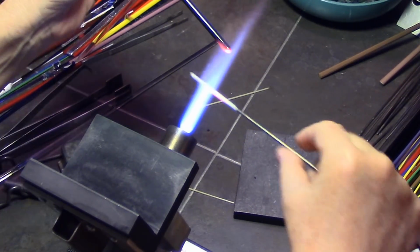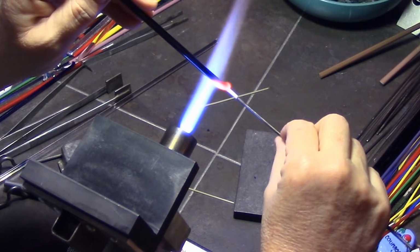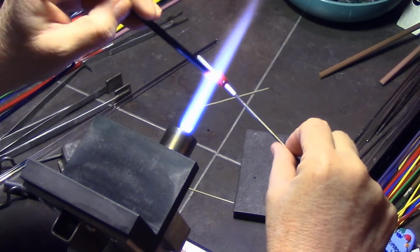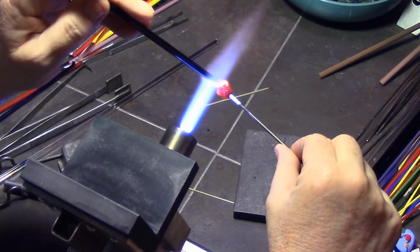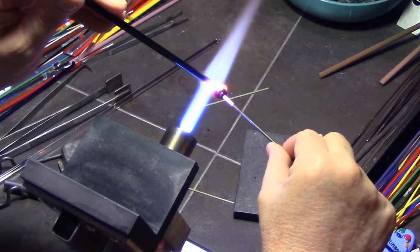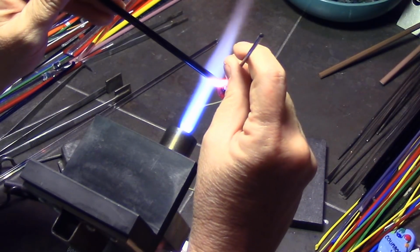So now for the bead, I have this sped up. Make sure you preheat your mandrel. You always have to preheat your mandrel really well. You can't overheat it, so don't worry about that. You just want it nice and heated, so no air bubbles form in your glass. And I'm just making a stout barrel here with transparent black.